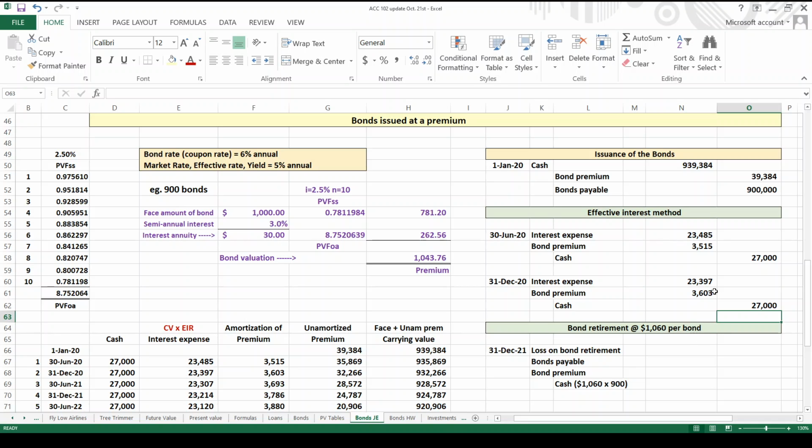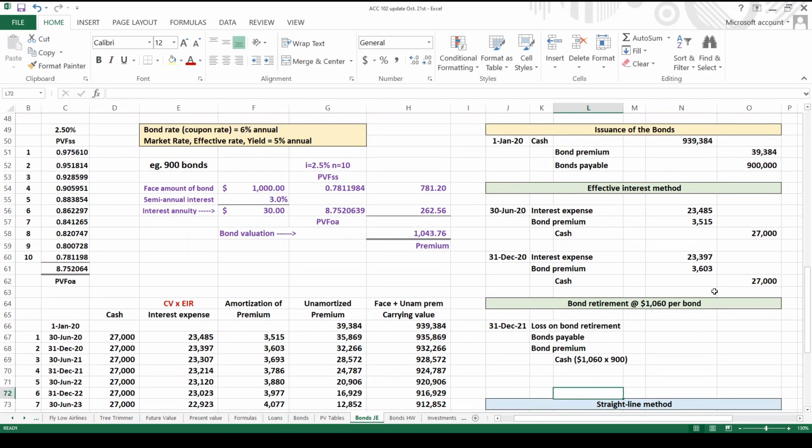These are callable bonds, and the issuing corporation has elected to retire all the bonds on December 31, 2021, which is 2 years from the original issuance. Okay, so let's put our facts together now. We're getting rid of the bonds, right? So that's going to be a debit to bonds payable for $900,000. In these kind of problems, if your debit or credit to bonds payable is not a nice even multiple of $1,000, then there's been some kind of malfunction. Yeah, it should always be a nice even multiple of 1,000.